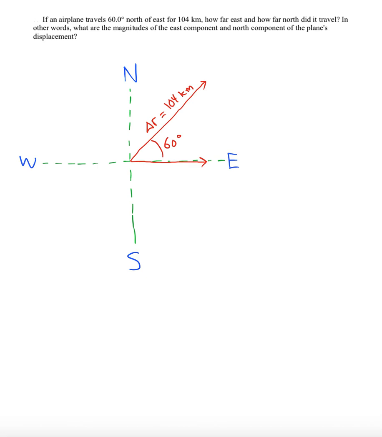Now doing this requires trigonometry. What we have to do is we want to first project our vector down to the x-axis, and let's also project our vector to the left so that it hits the y-axis. And we want to sketch the components of the vector. So if this is delta r, then this could be called delta rx, and this one would be delta ry. These are the components that we're trying to find values for now.